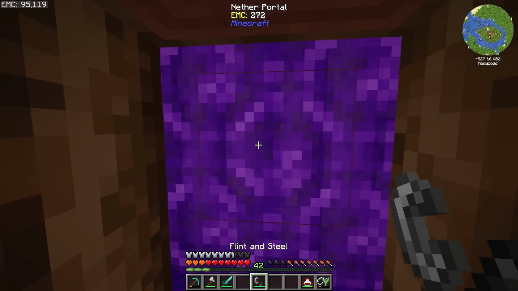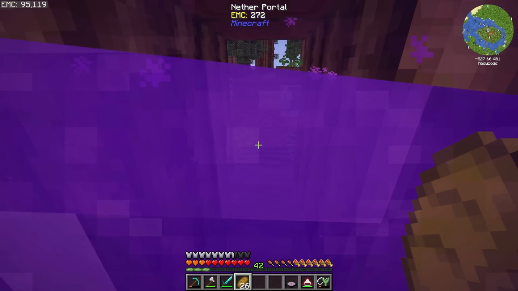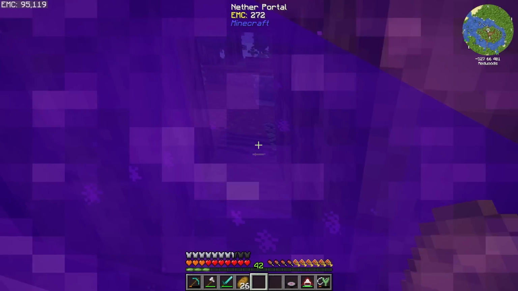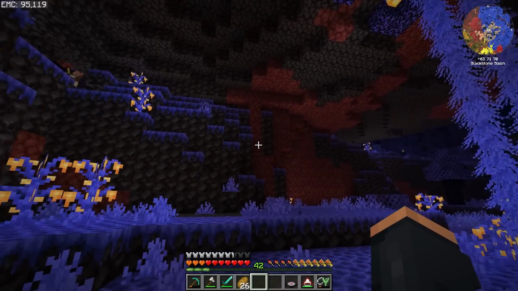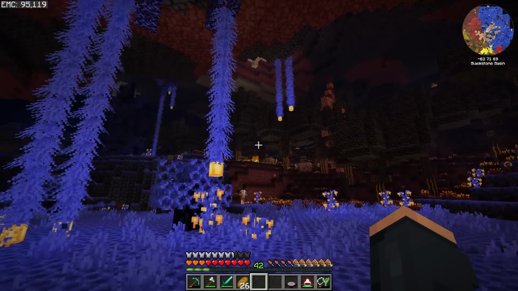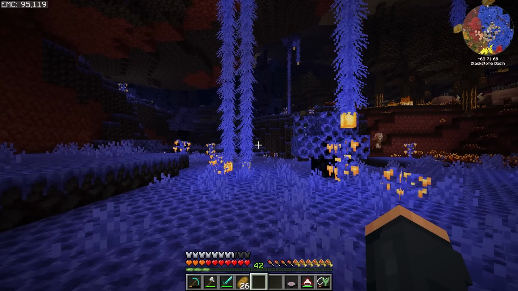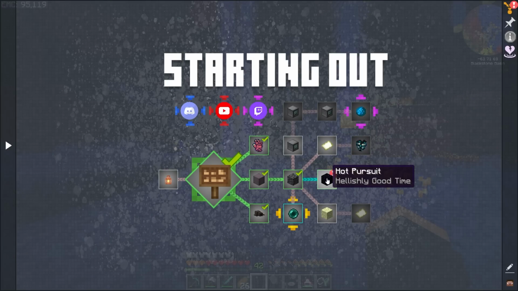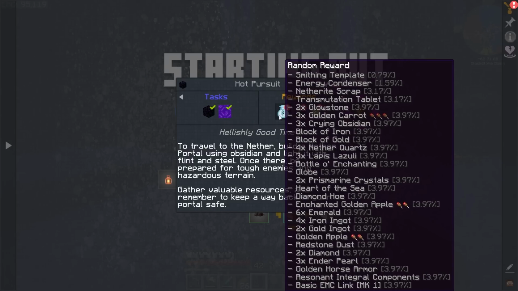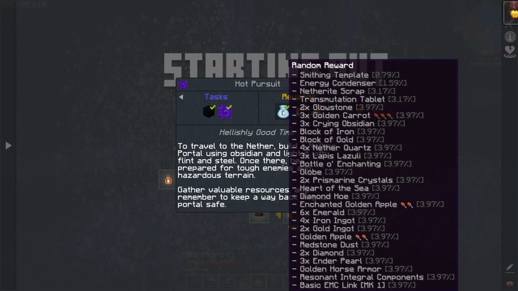Ah, perfect. So now for the moment of truth, going into a dimension that is probably going to be a bit dangerous, because I have no idea what's on the other side here. Now, by making it into this dimension, oh, we actually spawned in a pretty decent spot. We did complete a quest, so I really want to check our quest here. Under the starting out, we actually completed this, which has a pretty nice loot pull here.